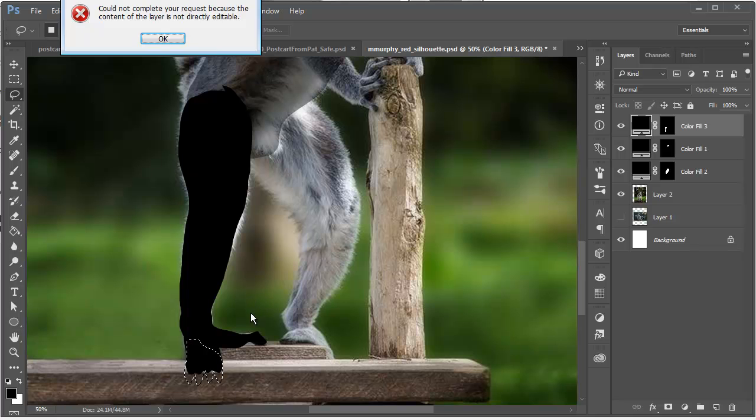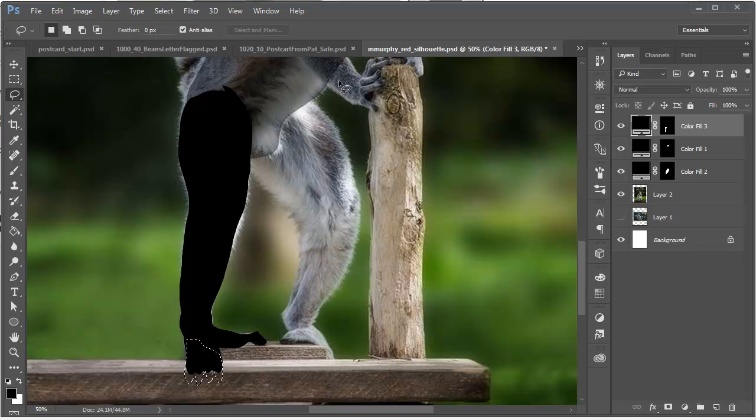Okay, so let me go ahead and, oops. And it keeps on warning me that I can't do this on that special layer, so I got to watch that warning message. All right, I got that worked out. And let's go ahead and do this part of the limb. And I'm just rushing through this real quick. And I don't like how I didn't quite get that tendon down.